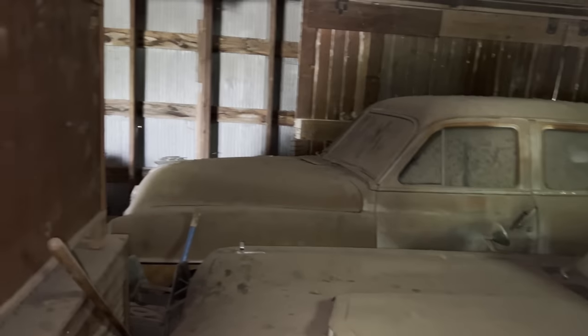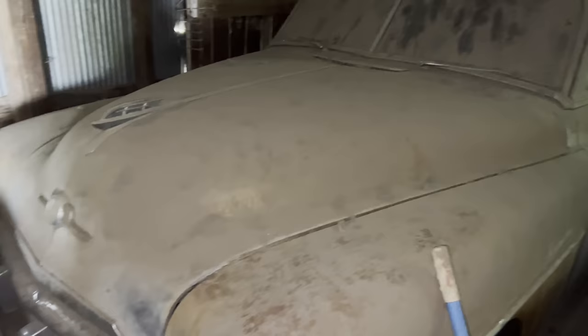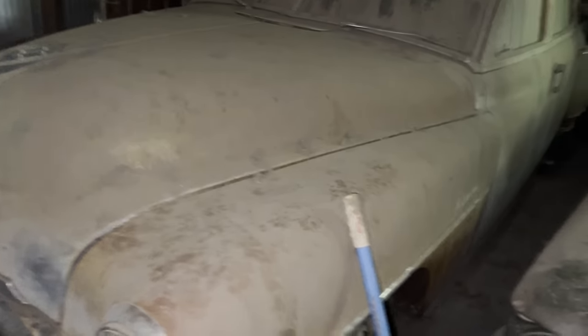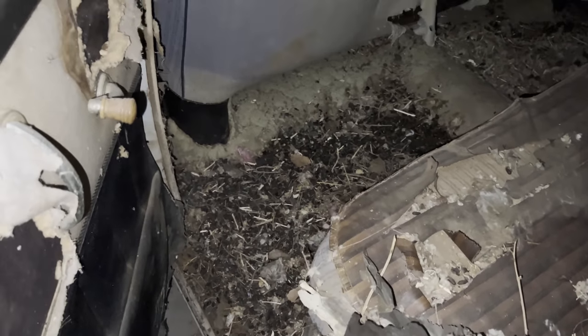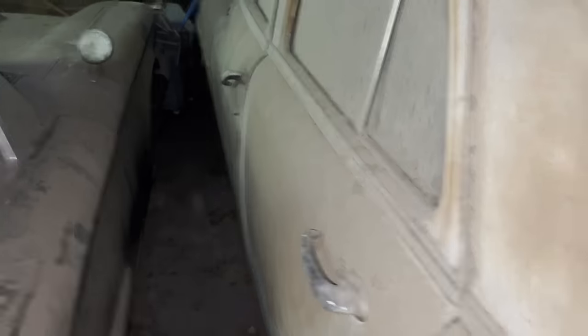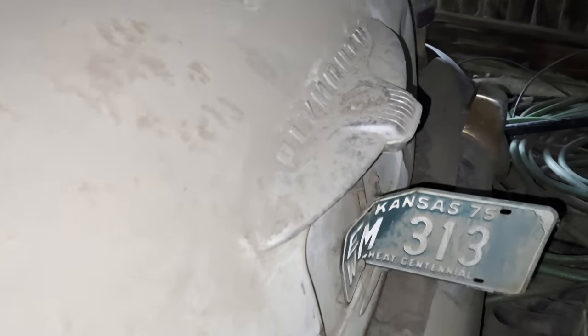Next to it we've got an old Plymouth - I've never actually looked inside that car. These are pretty cool cars and you can usually find them in pretty good condition, but they just have no value because nobody really collects them. All that work getting the door open and it doesn't even open - we'll try the back door. There we go - rat nest deluxe! This car must have been in a barn before it came here - it absolutely stinks. It looks pretty well complete. I'm guessing around a '51 or '52, and it's got a 1975 tag so this car made it 20 years.